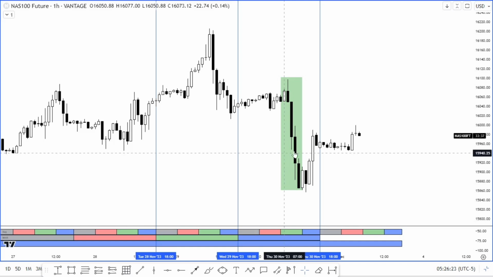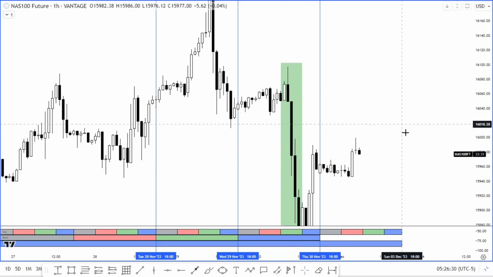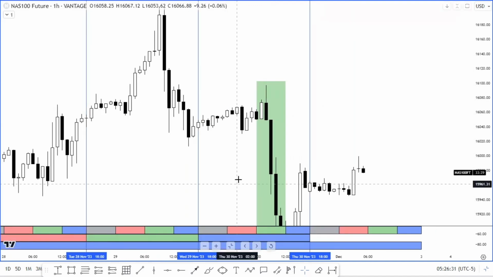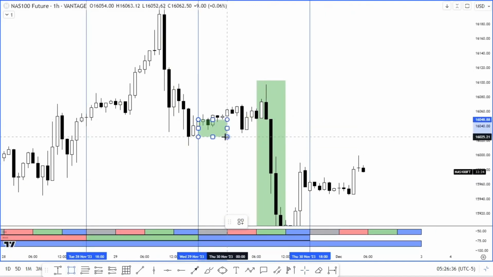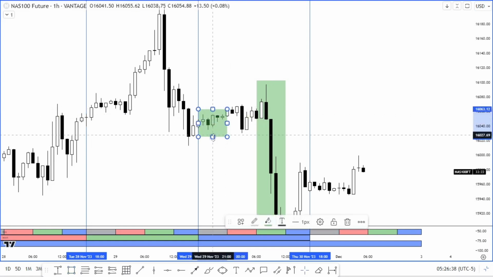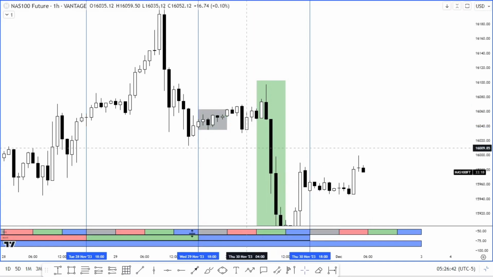What do I mean by that? This impulsive move lower reacts based on the previous quarter session, which was simply an accumulation range from here to here. This is our accumulation, true price accumulation. That was Asia.